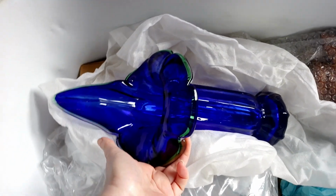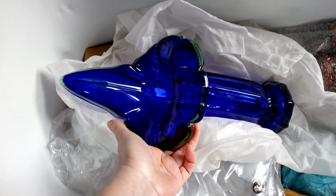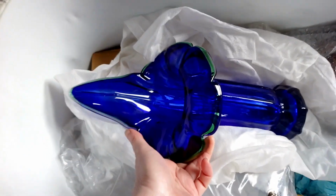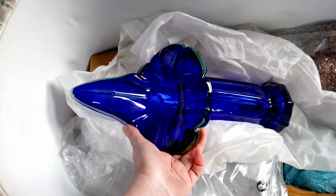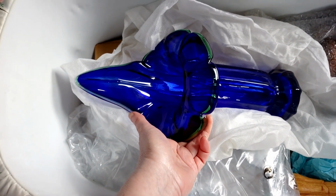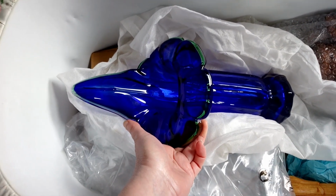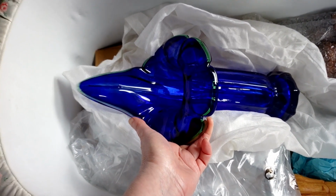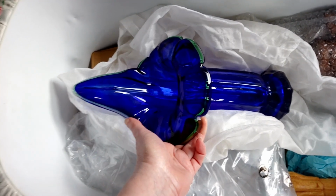Huge fan of the Jack in the Pulpit shape for very obvious reasons. I find it a little bit unnerving. It's not for me to have out and about in the house. But it was just before a sort of vintage mid-century glass went boom in the market, and I saw this in a charity shop and I thought, oh, look at the shape of that, that's terrible. It was on the top shelf, but I took it down and brought it home. I think I paid about £4 for it.